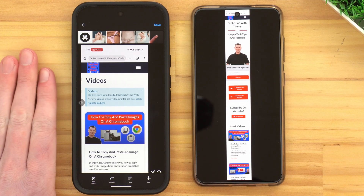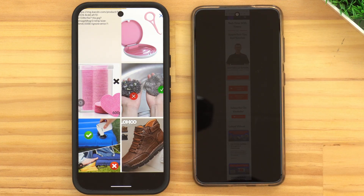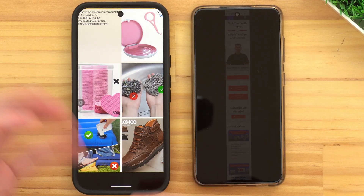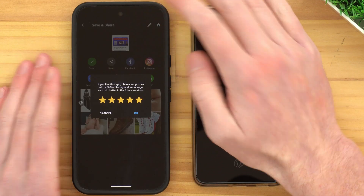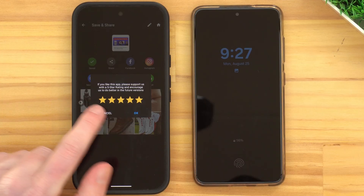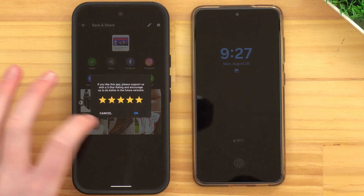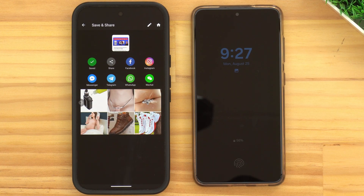Once you're happy with that, you can go ahead and tap Save up here. Now it will often show you ads — be very careful with these ads. They have a lot of fake crosses in them that aren't real crosses, and you might get a different ad that might even try to trick you into installing something you don't need or paying for something you don't need to. There's a real cross in the top right-hand corner that will appear after 30 seconds or so — you want to tap on that to just close the ad. It's asking for a five-star app rating, but maybe do that a bit later once you've used it a few times. Timmy's going to tap Cancel now and cancel the feedback, but now our screenshot is saved.